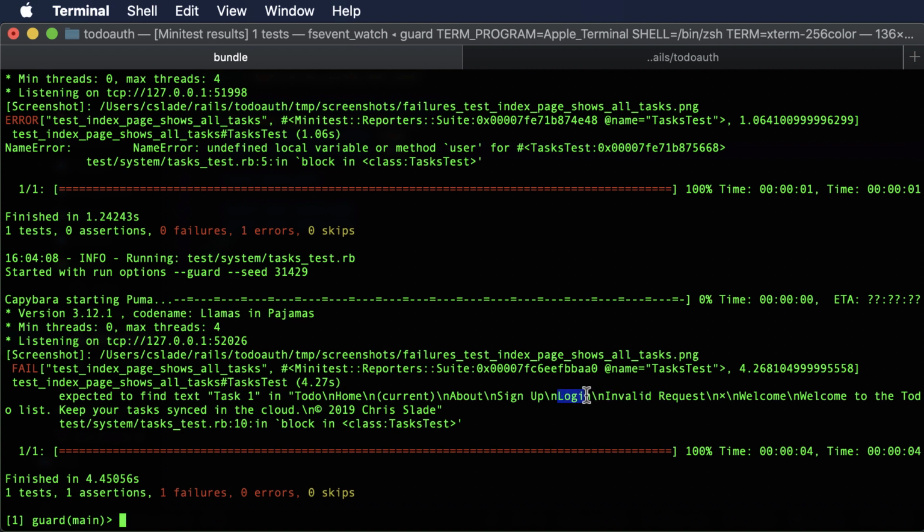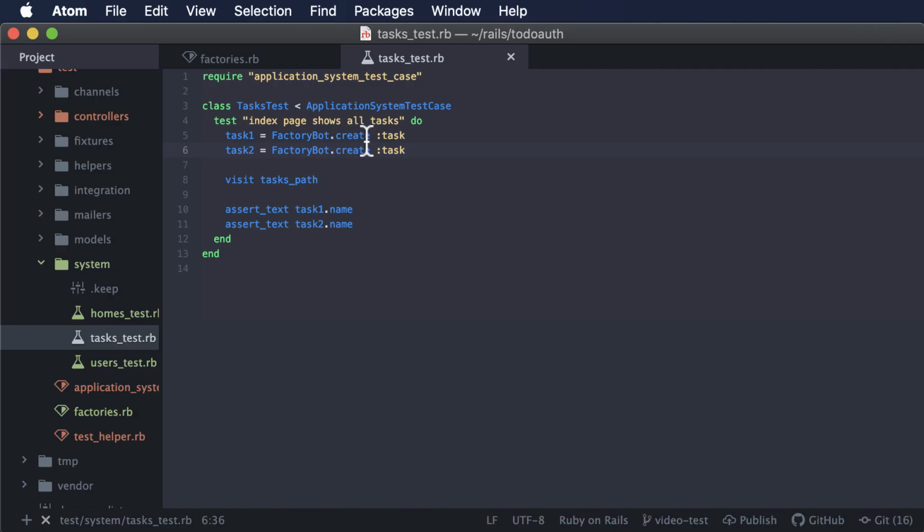If you notice, the user is also not logged in. Well, of course, we never logged in a user, and the tasks we created, they're not even associated with the user that is logged in either. The way that FactoryBot will work actually will create 1 user for this task and another user for that task. And there isn't any user logged in, so these tasks are just tasks associated with new users.